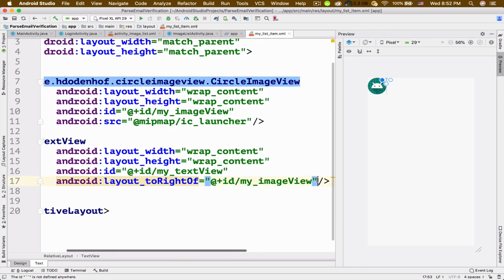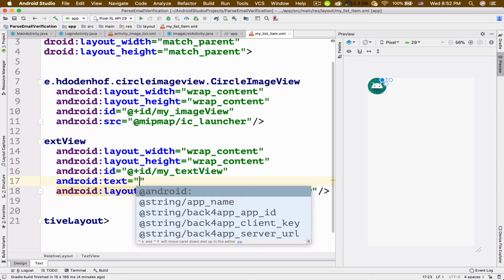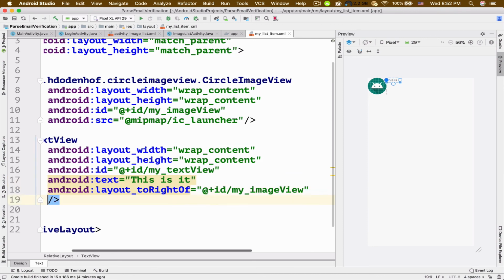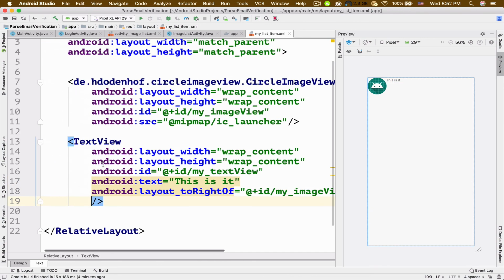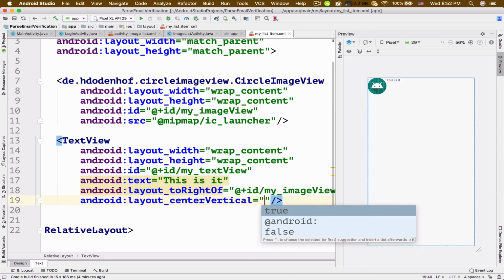Okay, so let's also add a text attribute for this text view. Let's say that the text is, this is it. Now I also want to center this text view vertically. So I'm gonna say center vertical true.